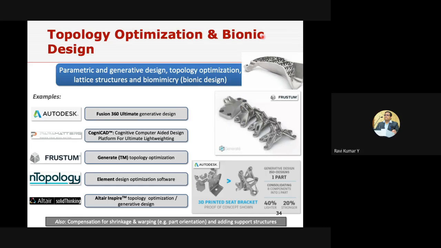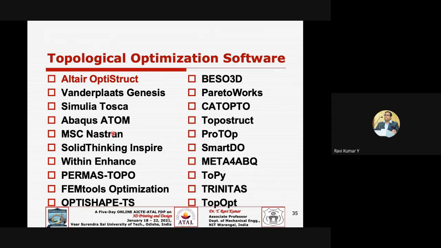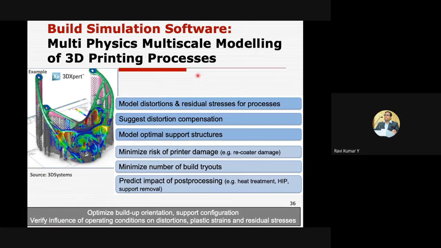So how do you generate code by taking these kinds of designs which are coming from the topology optimized tools, or generative design tools, or parametric bionic design tools? This we have discussed last class also. These are some of the software, and then the idea of introducing a simulation software is also a good idea.